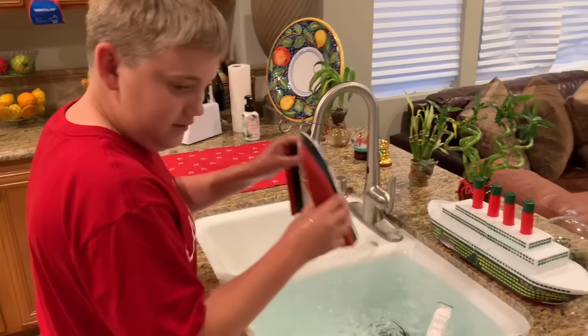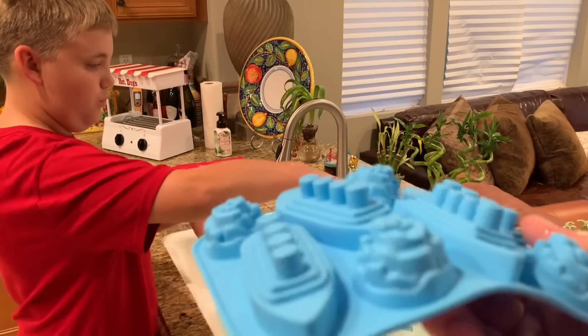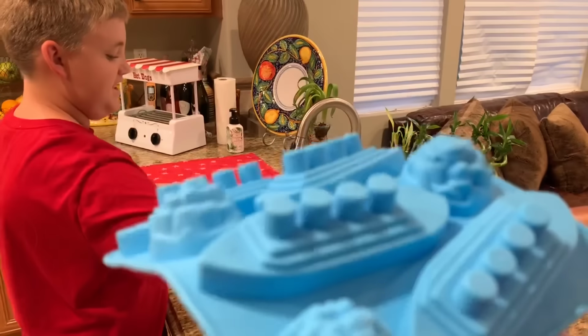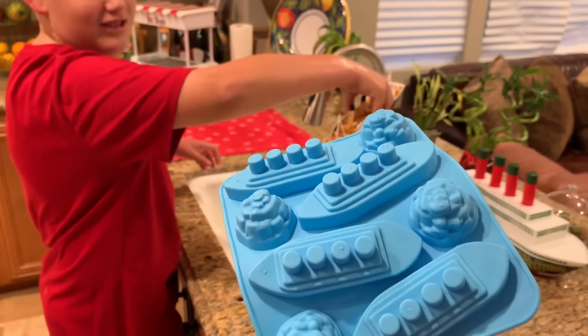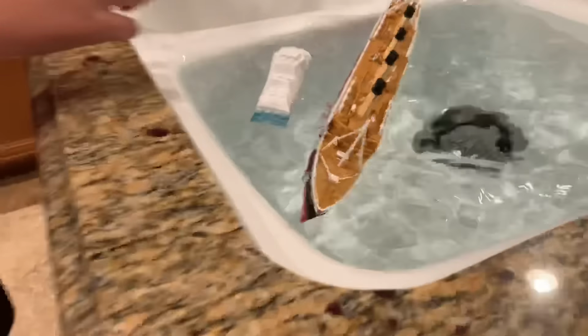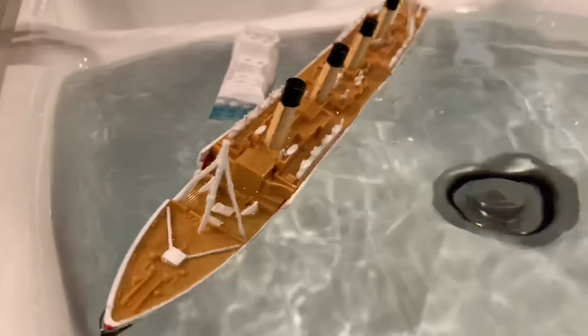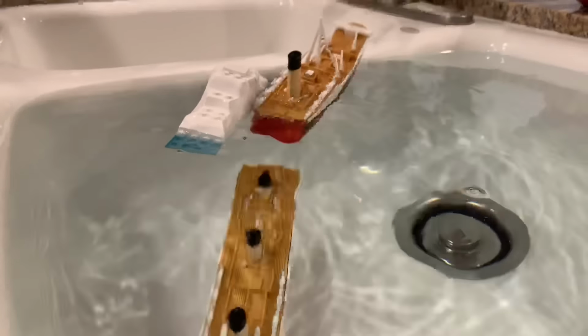Woo. Well, Larry's getting that shook out. Here's the Titanic icebergs. Woo. And the Titanic ship. It's a Titanic claw machine. Uh-oh, is it sinking again? Yep. All the ice cubes have melted, guys. The ice cubes do not last, really. Whoa.